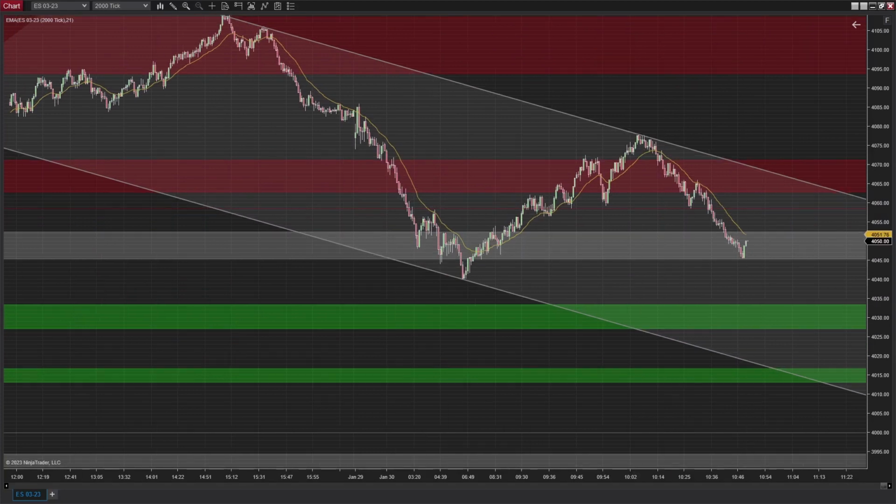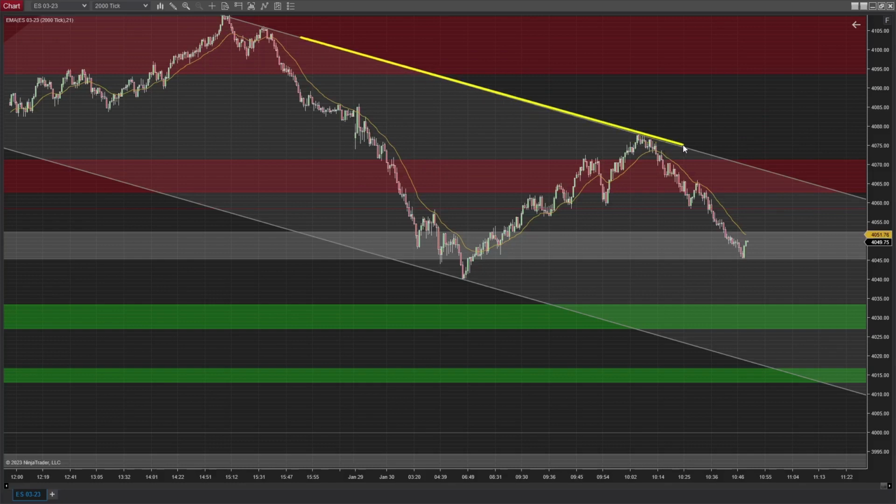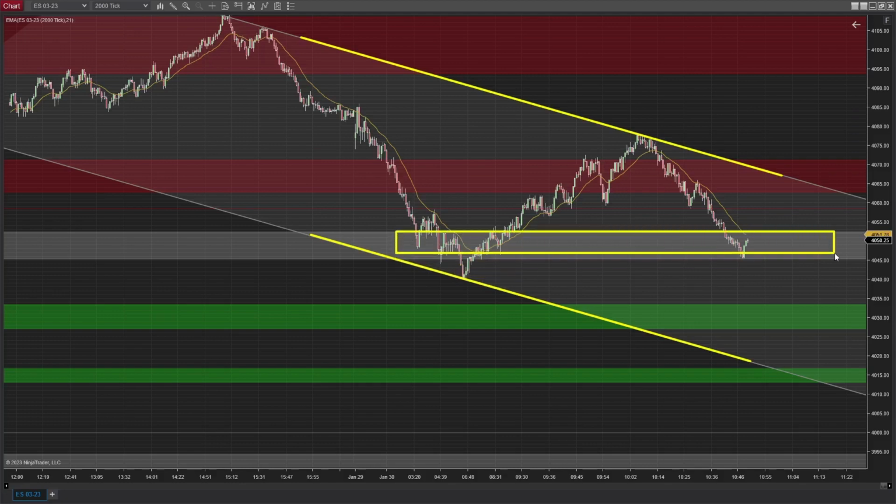I don't know if you guys can see it perfect there, but we have a trend line coming down right here. Trend line coming down, and we have a range. This would be our range right here, which is perfect, right? So what happened is we come down, right? We hit the bottom of the trend line plus below the range, which is perfect.